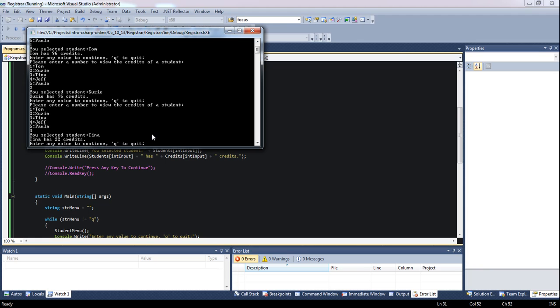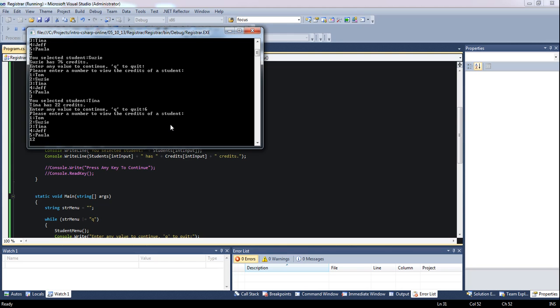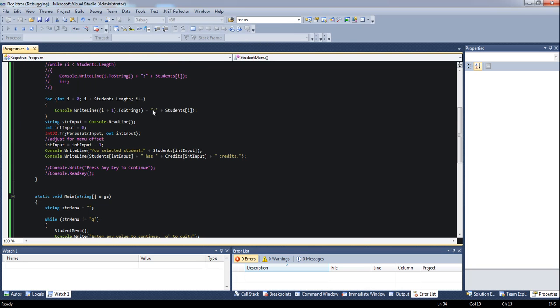Now, one more thing I think we could put in here, for example, is what if someone typed in 6? Well, if someone typed in 6, it's going to crash my application, or rather it should have. There we go.